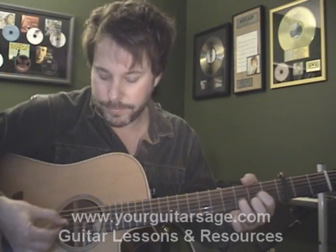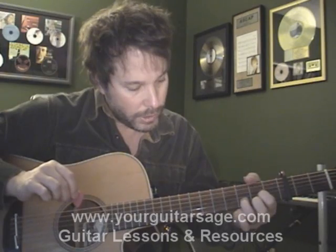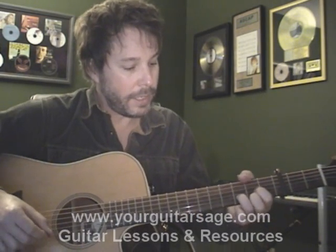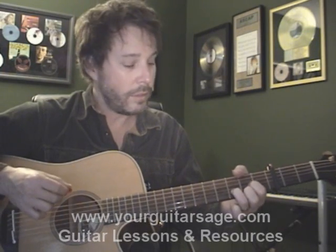The chords are D, and the D here that I'm grabbing is muting that low sixth string. If you wonder what that rattling is in the background, it's my cat — she's fixing to come in here, probably jump on me. So a D chord, and the D is muting this low sixth string.